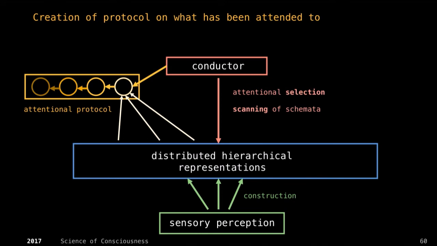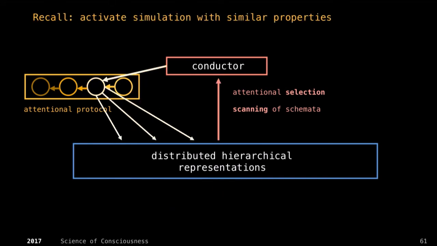When you self-report or report to other people, you need to have an integrated place where this information comes from—exactly that protocol of what you attended to. You can only remember what you attended to and put in that protocol. You can also use this protocol to get activation into it to recreate a mental simulation or partial mental simulation that is very similar to the simulation that happened when you looked at a particular thing or were in a particular situation. So you can use this to recreate situations, you can recreate memories, you can recreate particular dreams and learn from them. They're sufficiently similar to the situation that you had that you can learn from them.